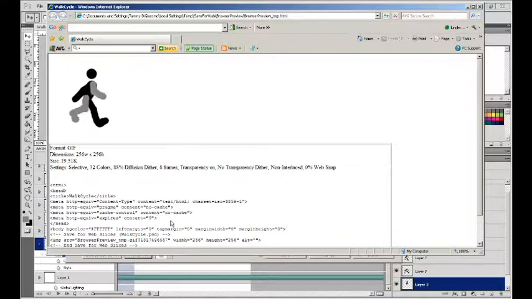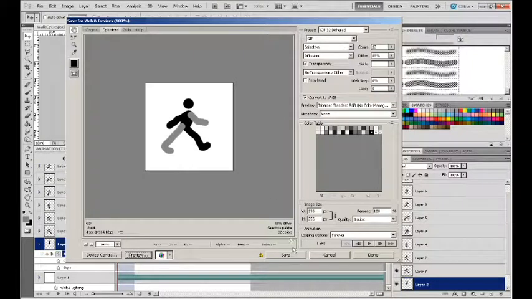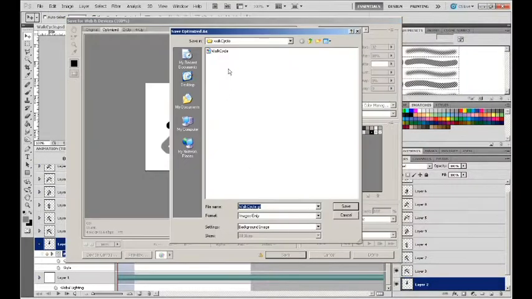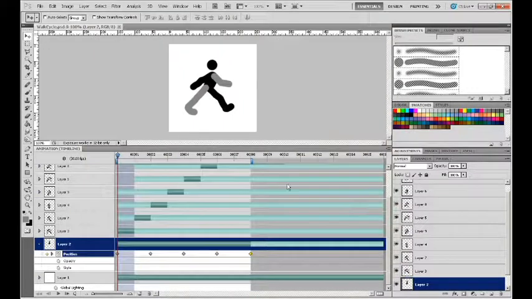Alright, so we got a little bob. The end frame is hooking up properly with the beginning frame. It's looping, and we've got our legs and arms swinging, and this will now become our template for creating our sprite animation over it. Alright, very good. Let's go ahead and save this GIF as walk cycle 2. And now we will go ahead and scale this down to the proper size for our character.